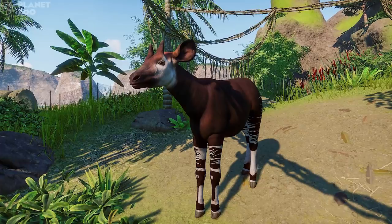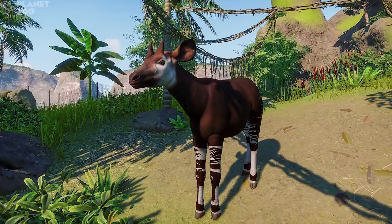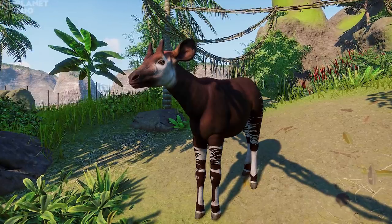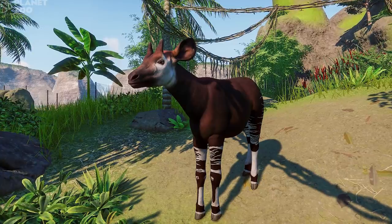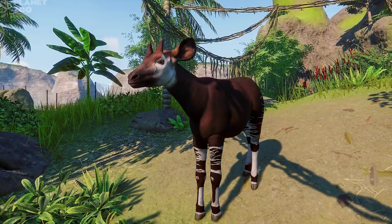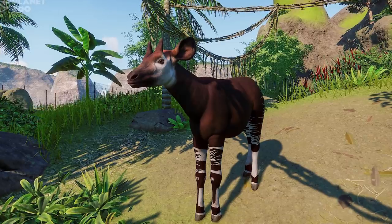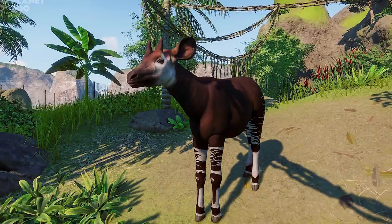There's not much to say about them, really. They stand at about a metre and a half tall. They're classed as endangered, and they're herbivores. Interestingly, size-wise, compared to a lot of similar-sized ungulates, these ones actually hang around on their own — they don't really stay in groups. They only really come together to mate, which is different to a lot of ungulates of a similar size and area.